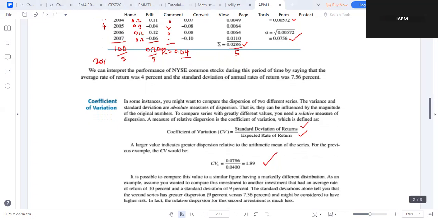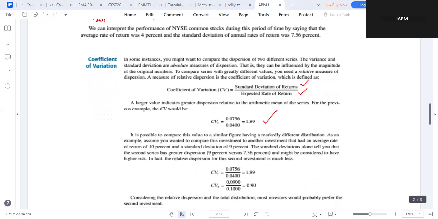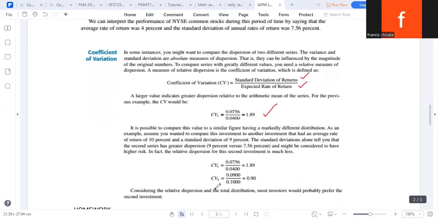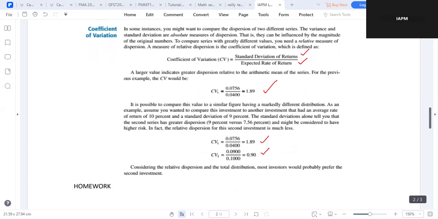So the notion here is that if you have a higher CV, it means there's a higher what? Risk. Yes. So if you're comparing two activities, CV1 is 1.8 and CV2 is 0.9. So based on this, which of the investments would you pick? Investment one or investment two? So that is relative to the kind of investor in question. So there is no clear-cut answer to ascertain which investment is good.